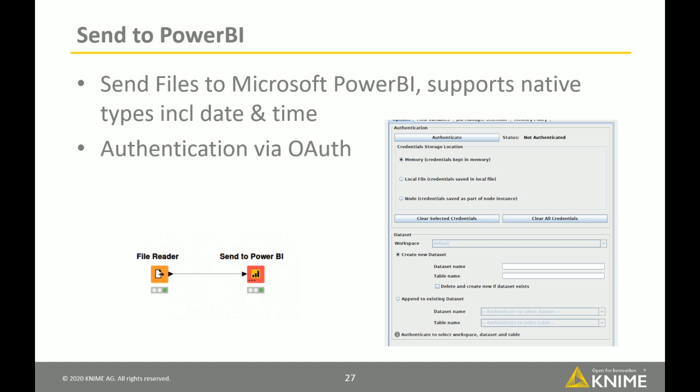it'll still be okay. The authentication is via OAuth, and you can see that in the configuration dialog here. Basically, you just click the authenticate button. You'll be presented a little web page. You can enter your credentials, choose to store them or not, and then select what workspace you want to use, whether you want to append to a different data set or not, or create a new one. All of that's there. So this is one of those quality of life things, hopefully make your life easier. If you need to get things out of KNIME, move them over to Power BI, we've got something that'll help you do that now.